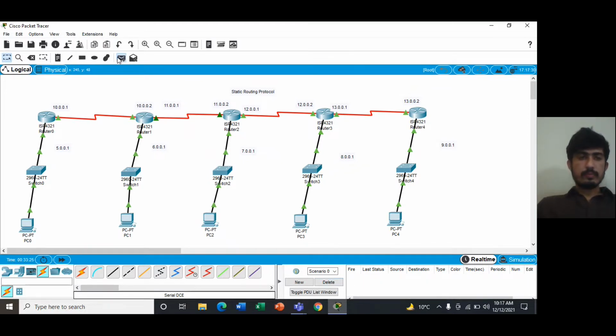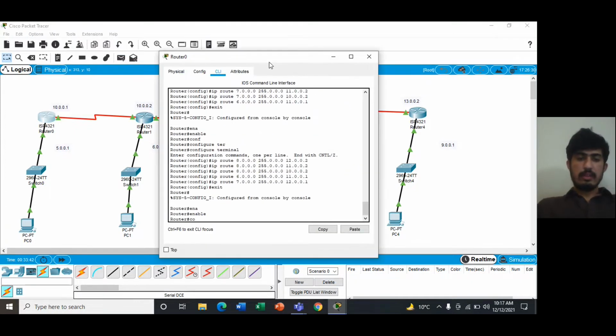So now from here to here the message has been sent. Similarly, from here to here the message has been sent. From here to the fourth one the message is being sent. Now, what we need to do is the configuration between the first one and the last router. The last activity.